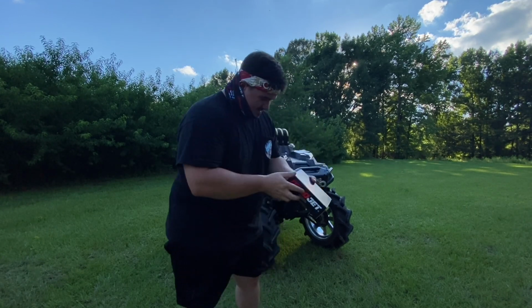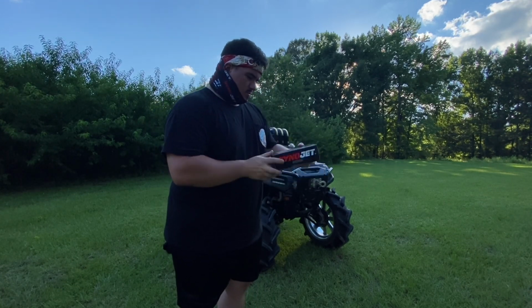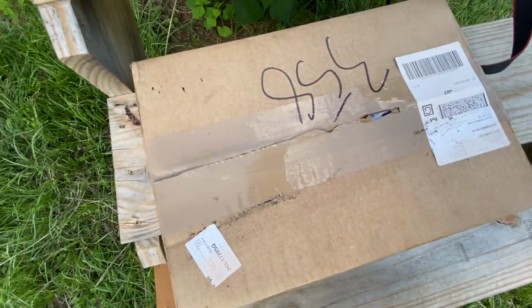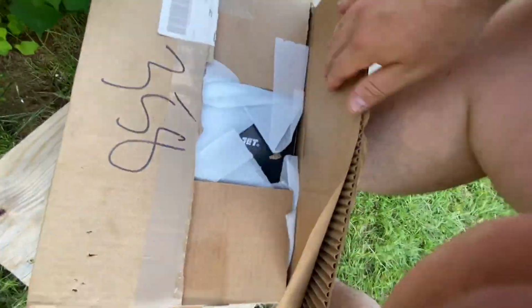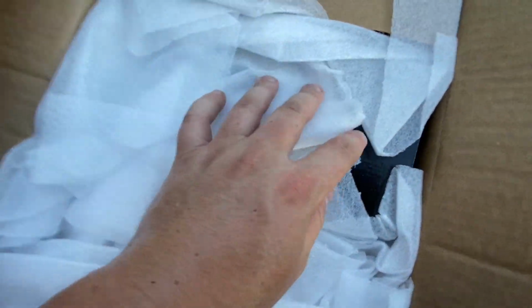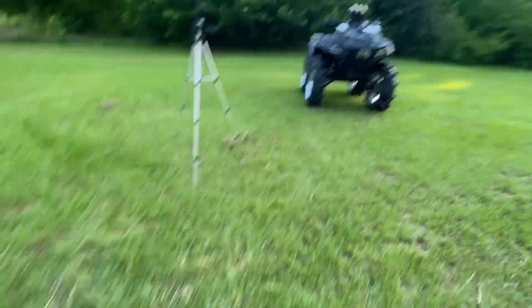Ready to open the box? Let's see if we can. How's it open? Hold on. All right, we'll be back. Oh man, look at this. Y'all can't see this, but oh man, I can't wait. Oh, I was trying to hold my phone and get it open. Ooh, oh man, look at that. You can't see it yet. Hold on, let me put the phone down. Look at what we got here, boys. Here we go. Oh, y'all know what that is for the Polaris.